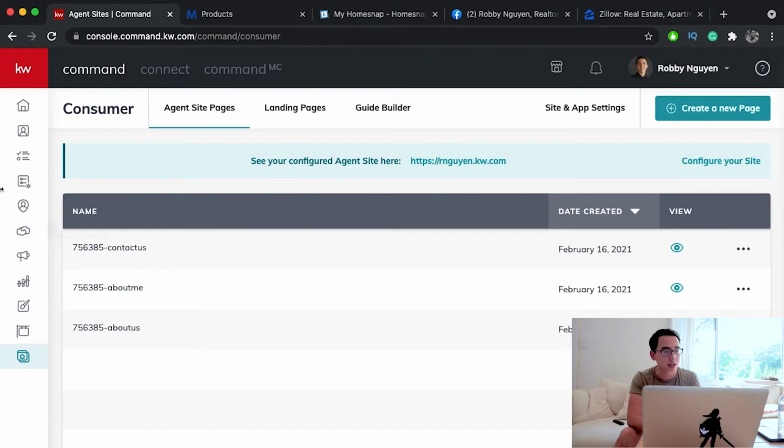So anyway, that is just the rundown of Command itself. There are so many moving parts to it that I could talk on and on, but the best way to really learn it is to get in there and just mess around with it. If you have any questions, once again, you can contact me, you can contact Kate. You can even contact your team leaders. A lot of them are also proficient in Command.